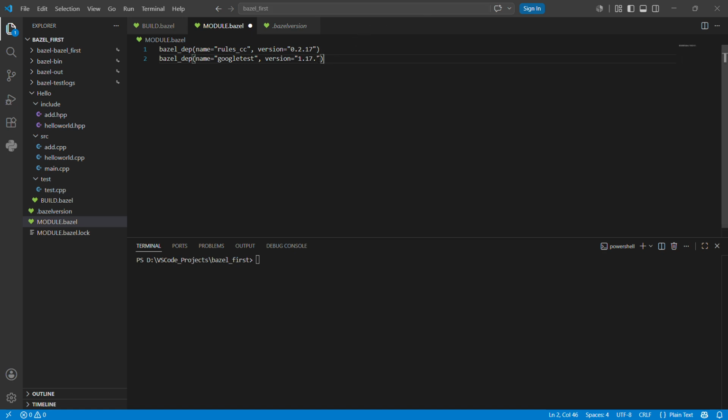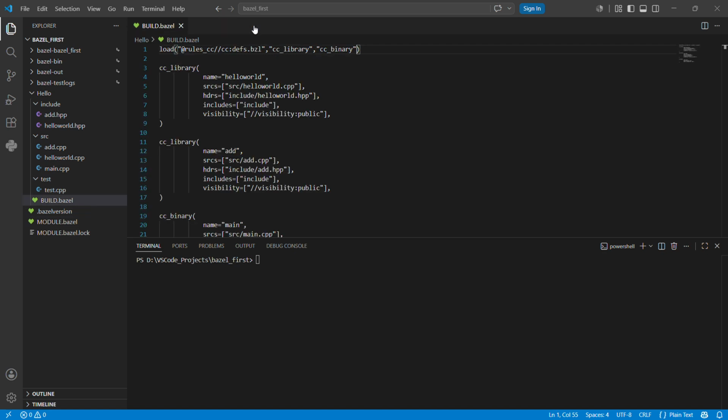Oh, 1.17.0 does not work. Yeah, so this is the version that is compatible. You don't need to think a lot about it. If you compile a program and this version is not compatible, you'll see an error and just change it to that particular version. So you don't need to do anything else here. It's just an administrative kind of thing.